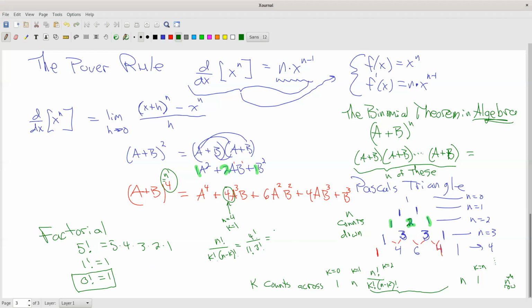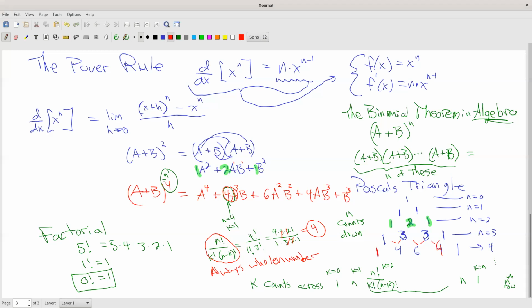So what's 4 factorial? 4 factorial is 4 times 3 times 2 times 1. What's 1 factorial? It's 1. What's 3 factorial? It is 3 times 2 times 1. And the cool thing about this fraction right here, let me do that in a different color. I guess I have it written over here too. This fraction right here, it's always a whole number. Always, which is pretty damn remarkable. The 3's divide out, the 2's divide out, 1 divided by 1, who cares, divide by 1, who cares. So the answer is 4, just like I claimed it was up there.